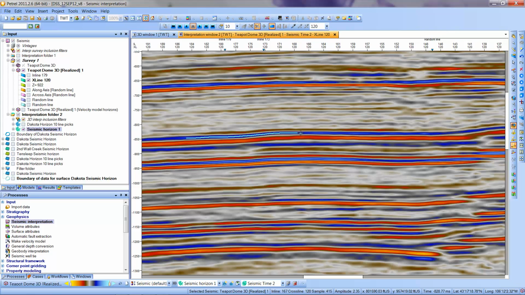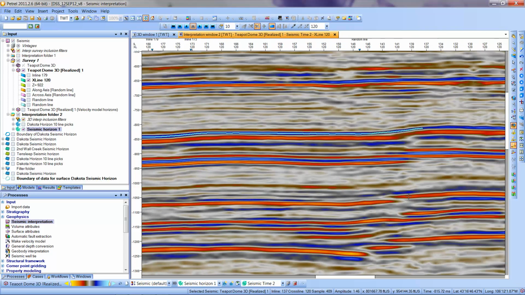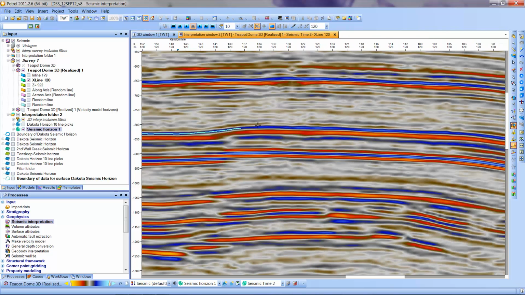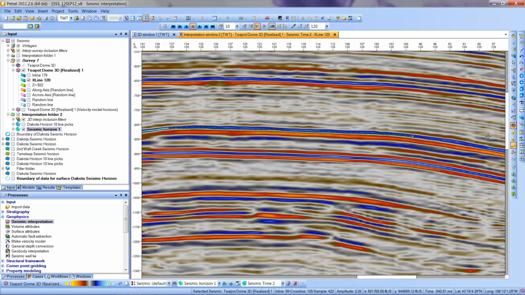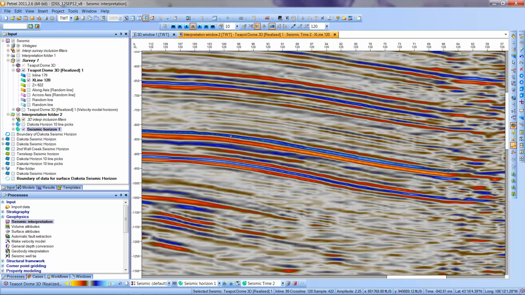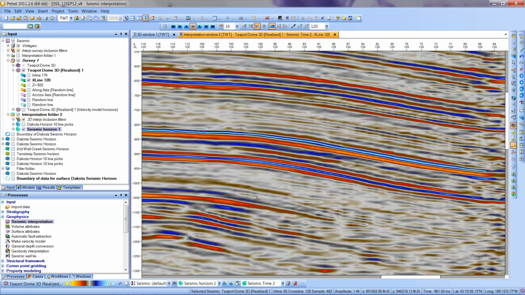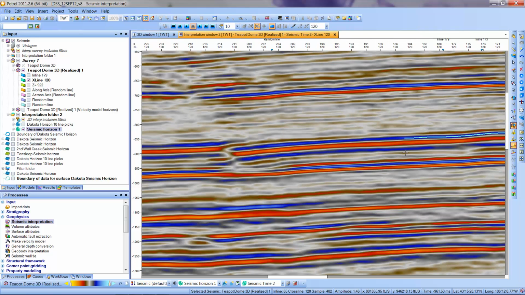I can start a new set of picks by clicking the left mouse button, and I can go all the way over here, double click, and it will follow. This is a very easy tool. I can use the right arrow on the computer to move things over, and I can now pick again. And it has now filled in all of that section. So it's very handy. If I were to come here, I could fill right to this point. Okay, I get a good pick. I have control. It's not running away from me.